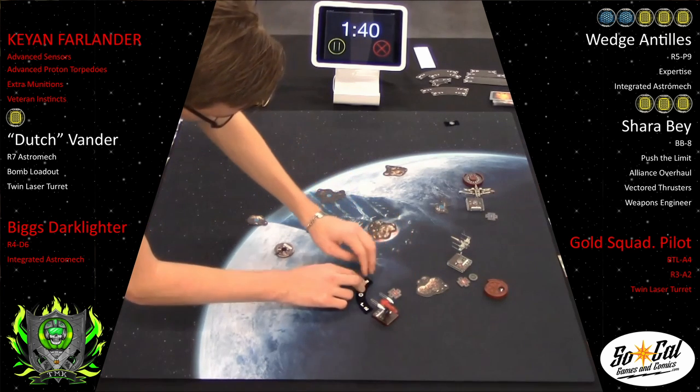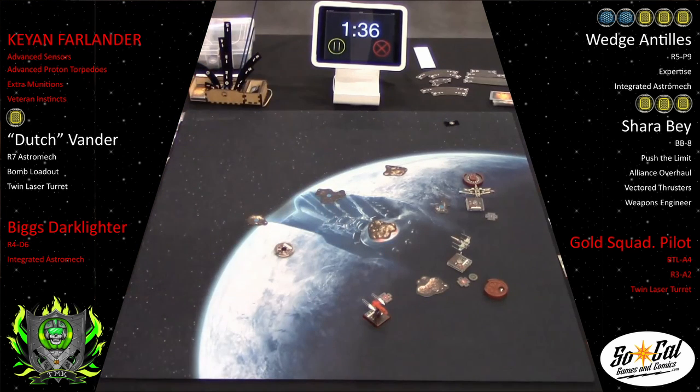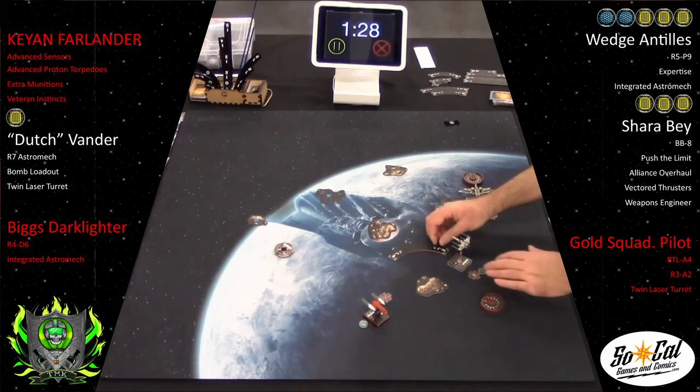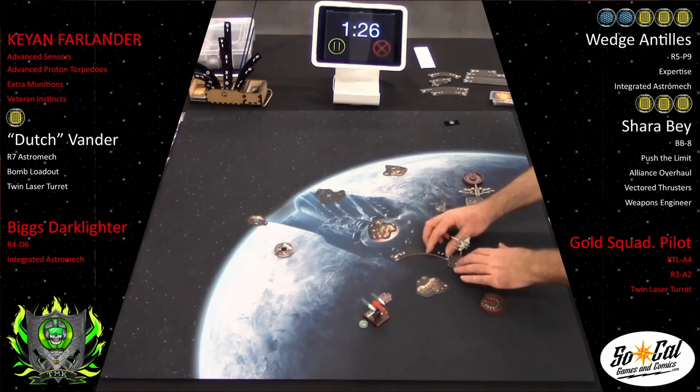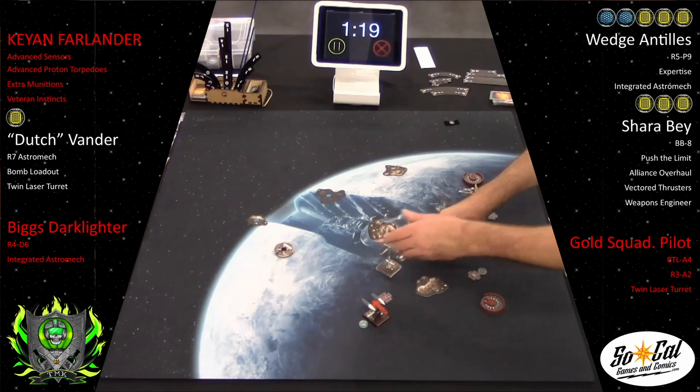So I think Dutch is going to die this turn. I don't think there's too much he can do. And the X-Wing's doing a 2 tight white? Yeah, X-Wing's doing a 2 tight white. If he's doing a 1 bank, he can barrel roll because he has vector thrusters, doesn't he? Let's see here. Wedge does not have his integrated astromech. Oh, okay. Has he been remembering expertise on him too? I think so.